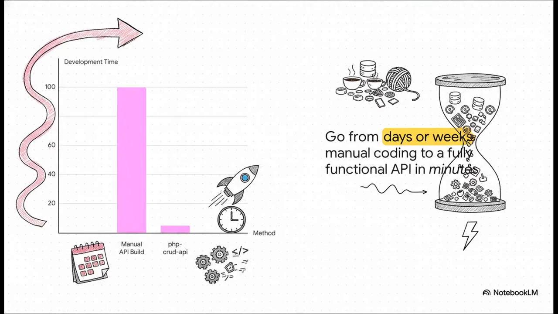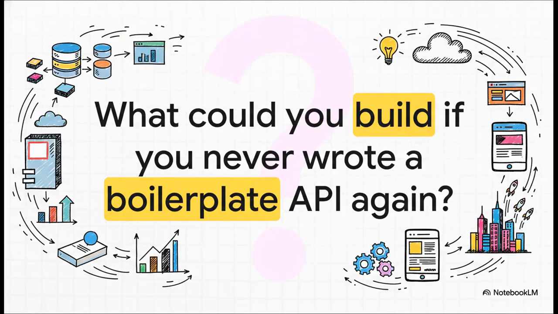I mean, the difference in development time is just staggering. Building a solid API by hand can easily take days, maybe even weeks. With a tool like this, you can have a more powerful and more flexible starting point in less than 5 minutes. It's not even a contest. So, I'll leave you with this one thought. Think about your next big project, or that cool idea you've been putting off because you dread the initial setup. What could you create? What could you innovate if you simply never had to write a boilerplate API ever again?